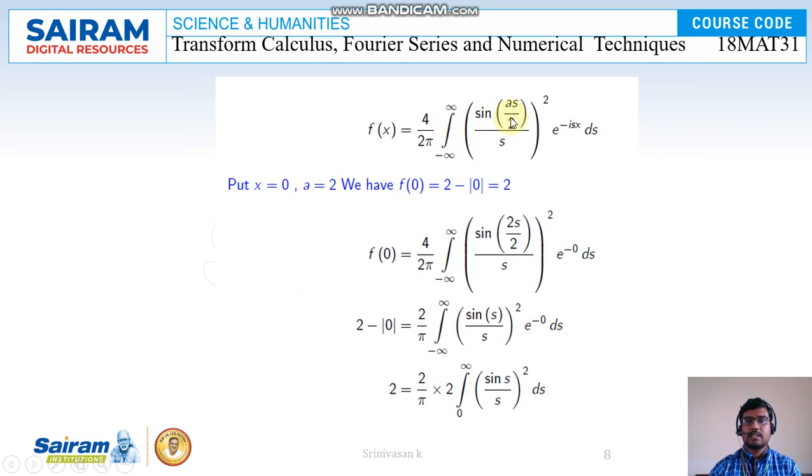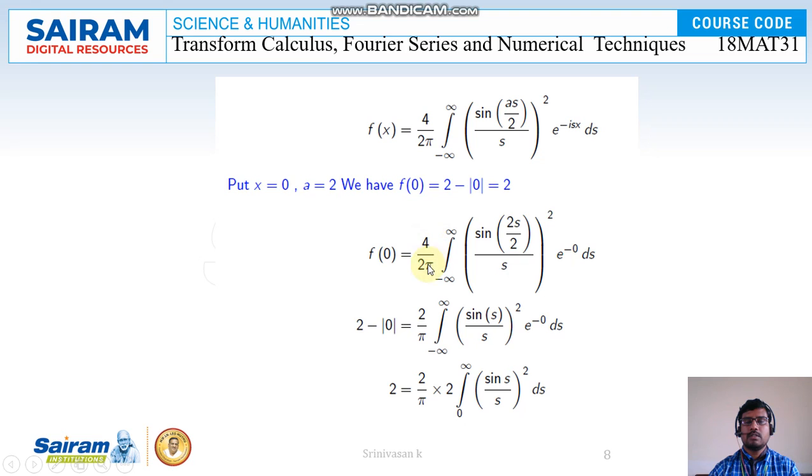Okay, see the deduction, there is no term of e power minus isx, so I want to cancel this term. At the same time, see the deduction, the denominator is mentioned t, so clearly here s equal to t, and x I want to choose so as to cancel this term. How to choose x? If you choose x equal to 0, we get e power minus 0, which is 1, so automatically it will be cancelled, and s equal to t. In the deduction we get sin t only. The extra terms here are a and 2. I want to cancel this a and this 2. That's why I choose a equal to 2. So we have f of 0 equal to 2.